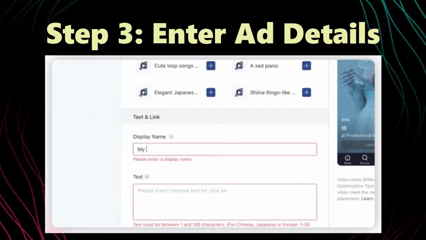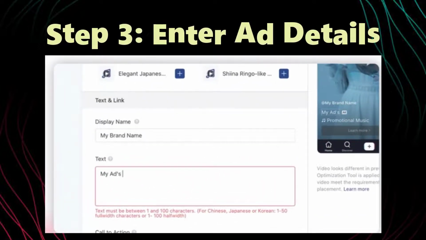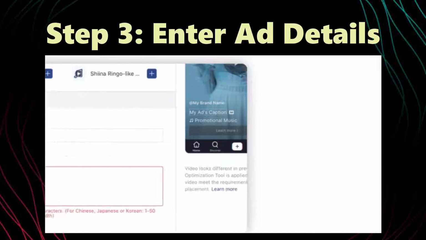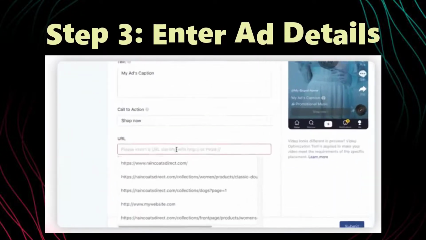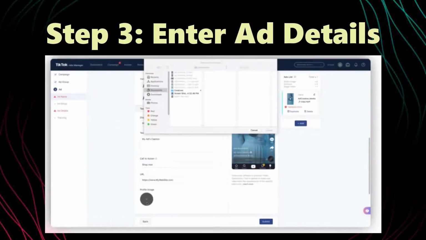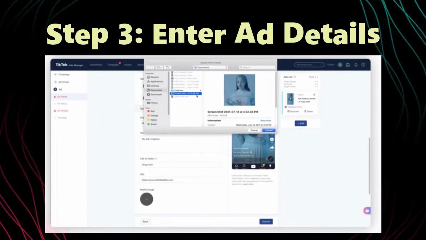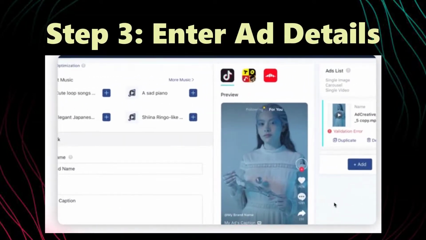Once you've added the media to your ad, you'll enter the following elements that will be displayed with your ad, including display name, text, call to action, profile image, and URL. Now it is time to preview your ad.